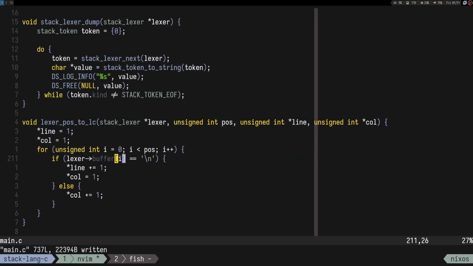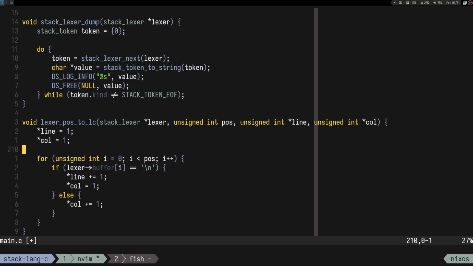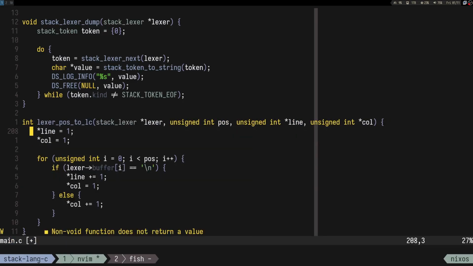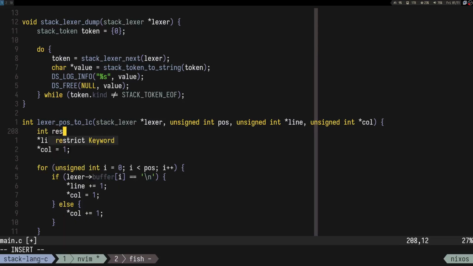So we have line, column, Lexer arrow buffer, like this. Maybe we should also check. Let's do like int result is equal to 0.